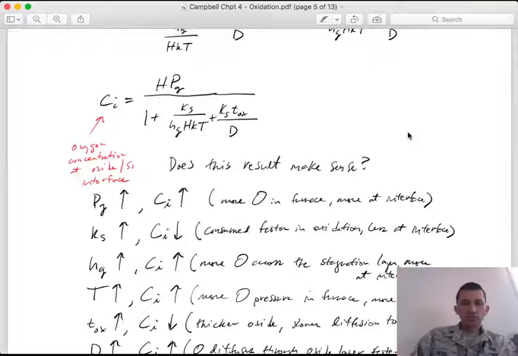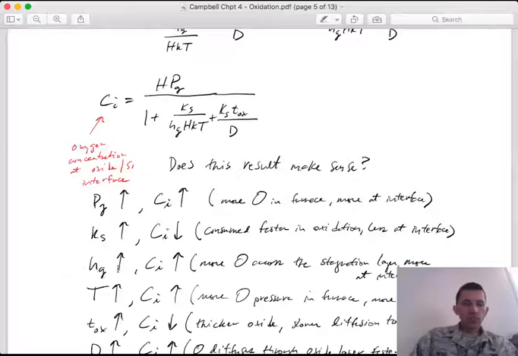And there's a proportionality constant in Henry's law, so we would therefore have more adsorbing, which would give us more at the surface and then more diffusing across the oxide layer because of that concentration gradient. So putting more on one end will eventually lead to more at the other end, more at the interface. That makes sense. What happens if we increase the rate of oxidation at the interface? Well, here we have it in the denominator. So if we increase the rate of reaction at the interface, the concentration should go down at the interface. That makes sense, right? We are reacting it more quickly. There should be less there.